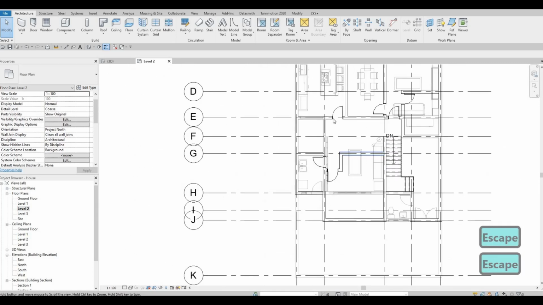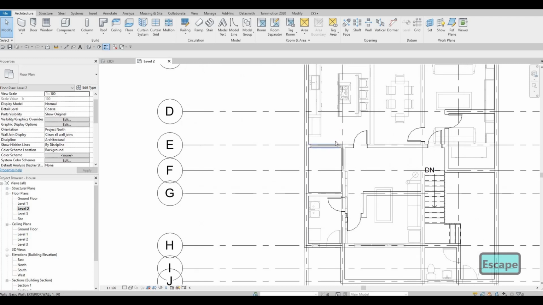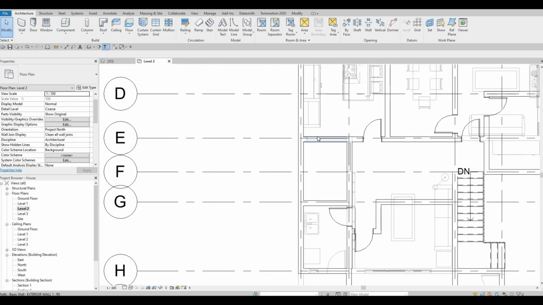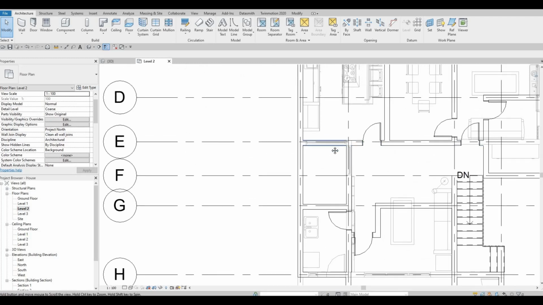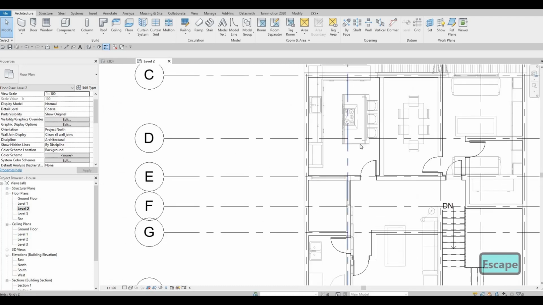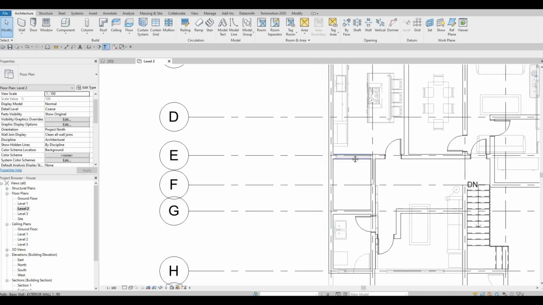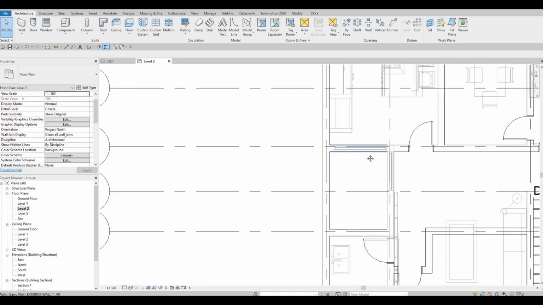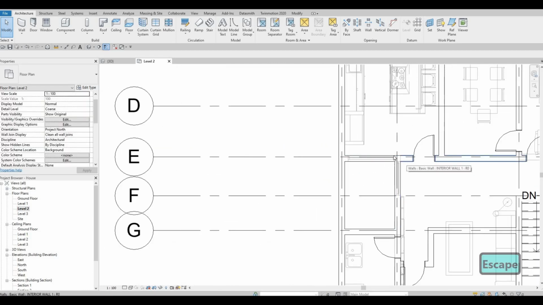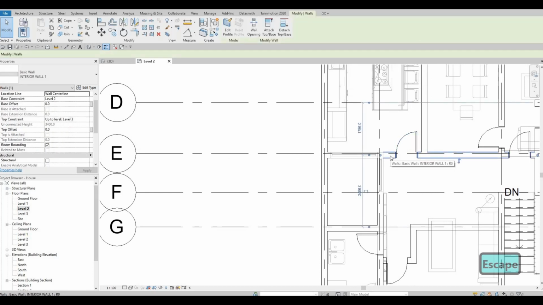And then we could add in, because we have this one right here, I want to add the closet on this side.